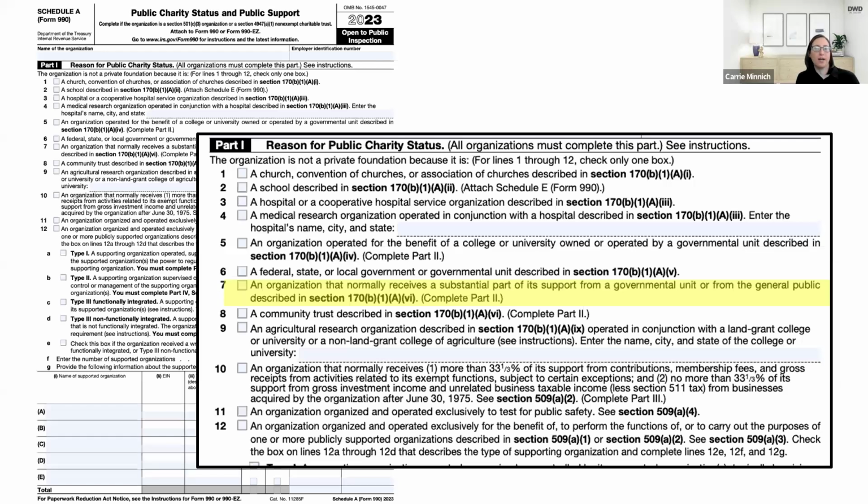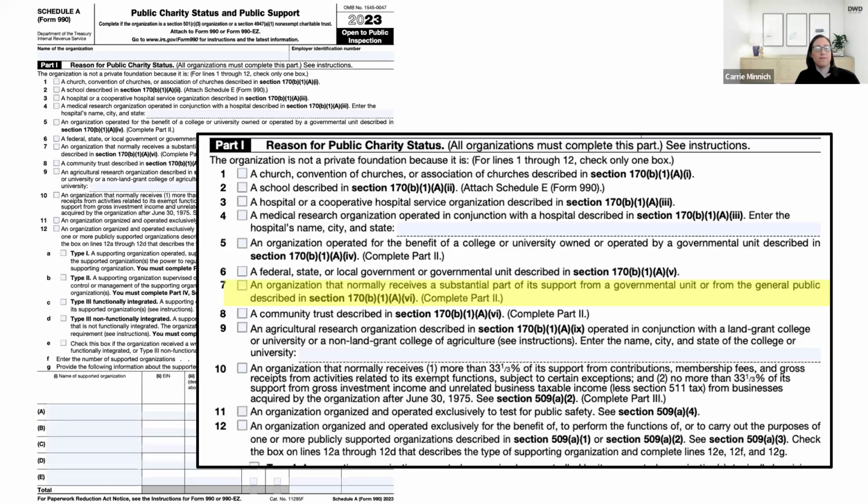Public charities do not have rules like that. There's no excise taxes each year. They don't have to have a required distribution. So once you become a public charity, you really want to make sure that you stay a public charity. Now, there are instances where you might want to become a private foundation, but usually public charities want to stay a public charity. So the IRS has this calculation every year that looks to see whether you continue to be a public charity. And this is done on Schedule A.